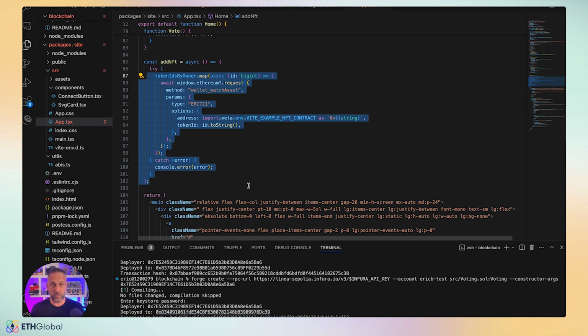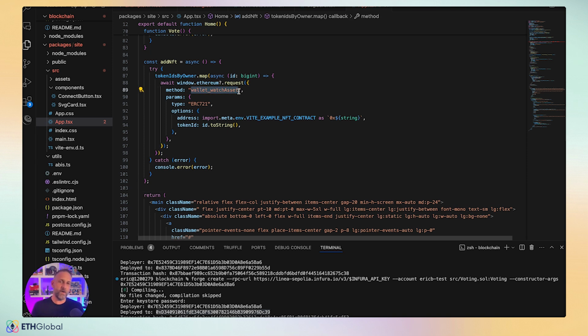So if you have this deployed to production and someone mints an NFT, your MetaMask doesn't know about that NFT. It's the same thing if you get some token that MetaMask doesn't know about, and you need to import that token. wallet_watchAsset is the same API call that you do that with, but you can do it with tokens or NFTs.